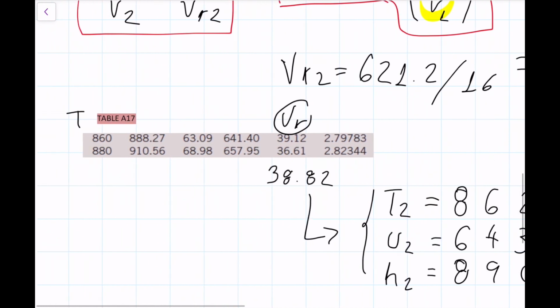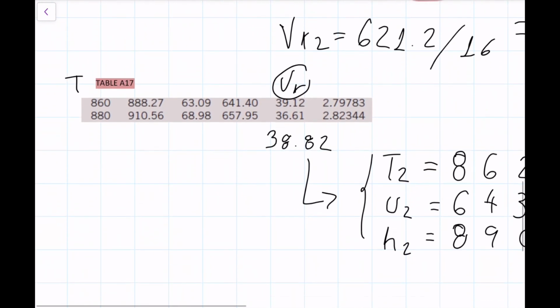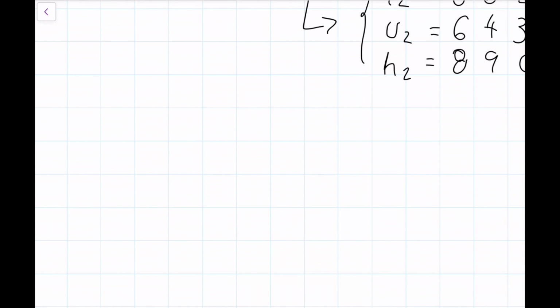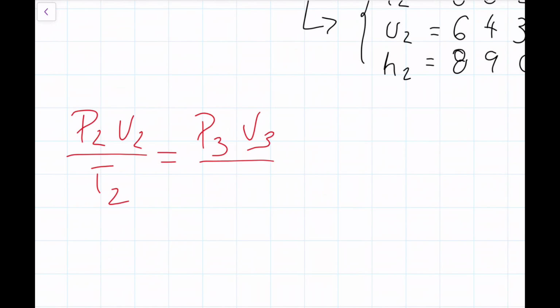ideal gas, right? And I can go ahead and do my P2 V2 over my T2 equals my P3 V3 over my T3. Now, the pressures are the same because we know diesel cycle has an isobaric heat addition process. We can look at the graph if we forget. So these guys go away, and then we're looking for T3, right? That's our part A of the question.